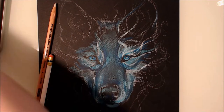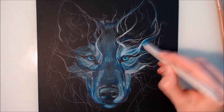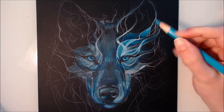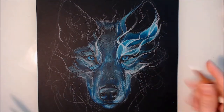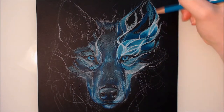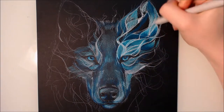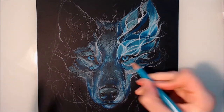I ended up choosing the theme of death and a wolf for mine, and I decided that I wanted to make him look ghostly and ethereal. I had no idea how to do this, so I ended up doing some sketching and research and I found a tutorial by Lethal Chris here on YouTube on smoke, which I loosely followed to start with. I then swatched out a bunch of colours on a separate piece of paper and chose colours that I thought were cold and ghostly, ending up with a handful of turquoise shades.